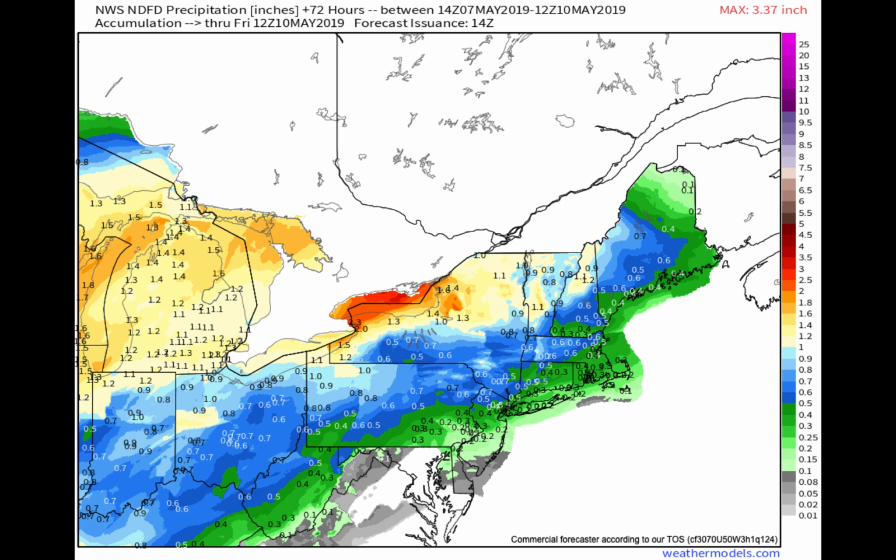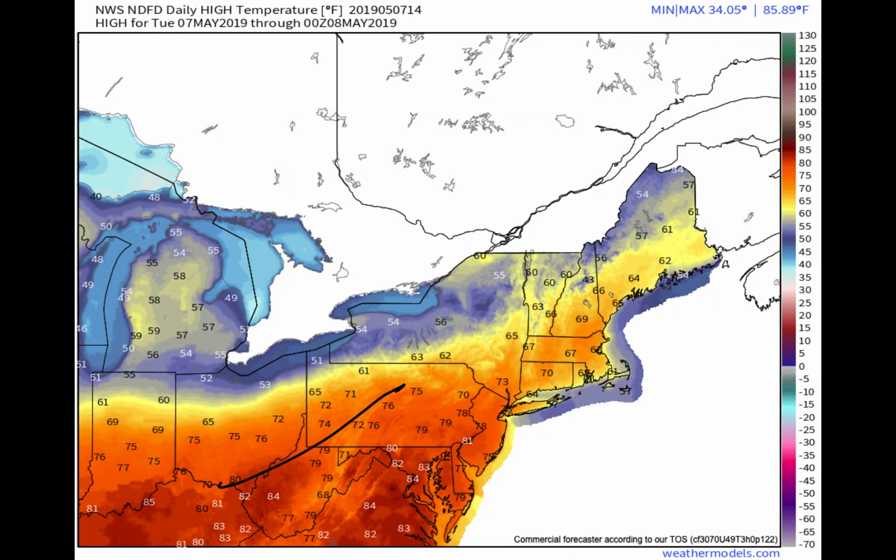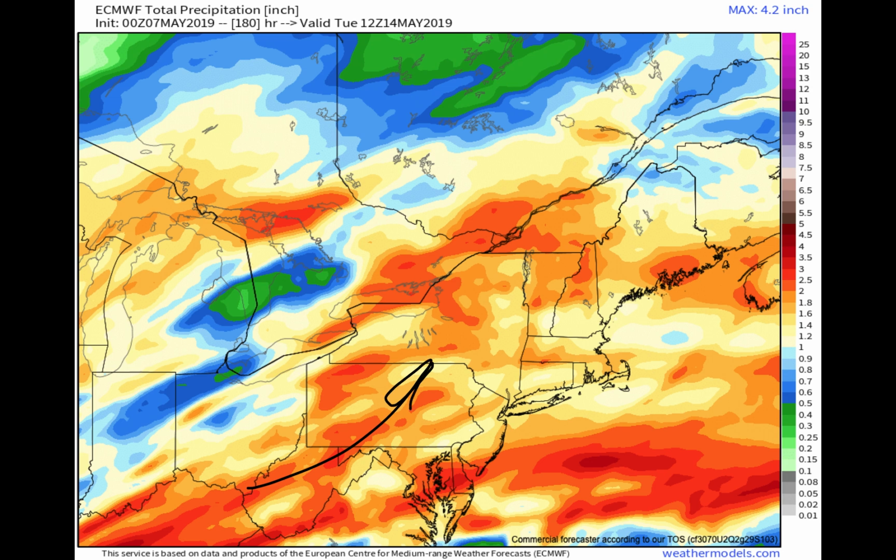Looking at the next 72 hours of precipitation across the Northeast region, going from east to west is where we see the lighter amounts, just about a half of an inch along the East Coast, getting upwards of an inch and a half across parts of New York State. If we take this out, though, looking at the entire next week, broadly speaking, looking at about an inch to 2 inches or so across the entire Northeast region, and that's again because of this pattern with storm systems tracking along the southern plains into the southeast and into the Northeast region, again, over the next week to 10 days.